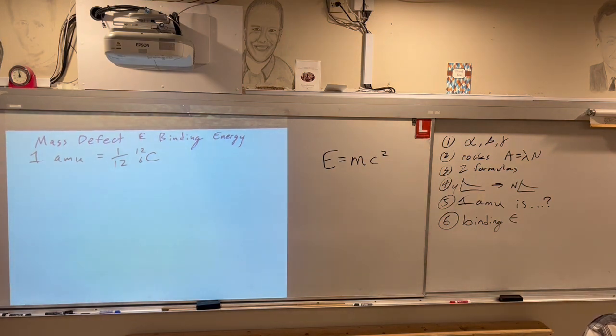First of all, we have to define something, an AMU. What does that stand for? Atomic mass unit. What is an atomic mass unit? Carbon-12. Good. I don't know why they didn't choose hydrogen, but it's carbon. We chose carbon and we said carbon-12 is 12 atomic mass units. Exactly. No change.